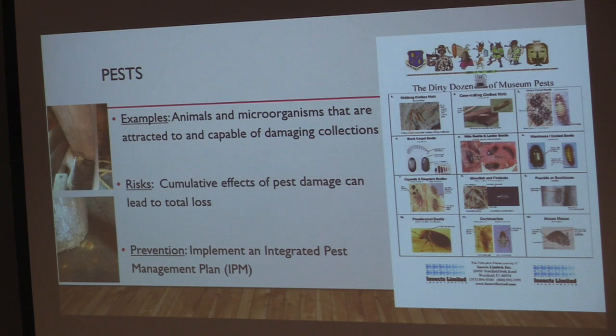The pictures in the corner show little piles next to the pieces that look like sawdust — that's actually evidence of a powder post beetle infestation. I went out into the barn and saw those telltale little piles, which means beetles are boring in. The dirty dozen of museum pests breaks down mostly to moths, various beetles, silverfish, book lice, roaches, and mice. Microorganisms like mold can also cause catastrophic damage — it's not technically an animal pest but it is considered under the pest scope of agents of deterioration.